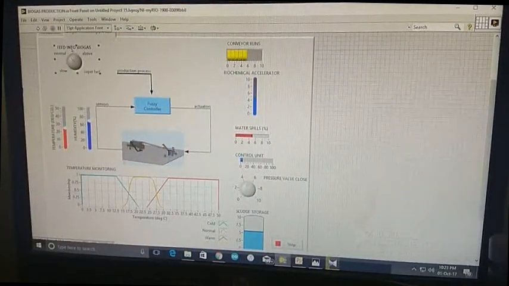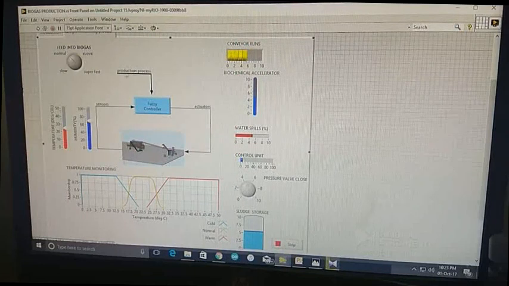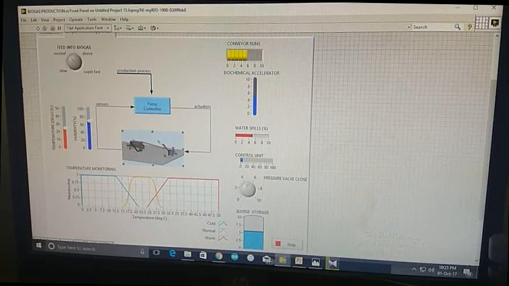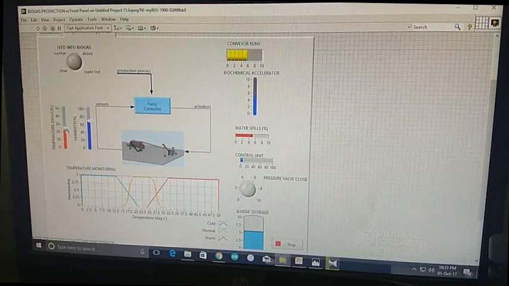This is the feed into biogas. We have set slow, normal, above, and superfast. If the feed is getting slower, we can adjust this to normal or superfast. And this is the block diagram: production process through fuzzy logic control using the MyRIO, with the sensors giving the feedback and the actuators moving into the working function. This is the temperature and humidity controller. We can control it through adjustment, and the temperature monitoring shows the difference.